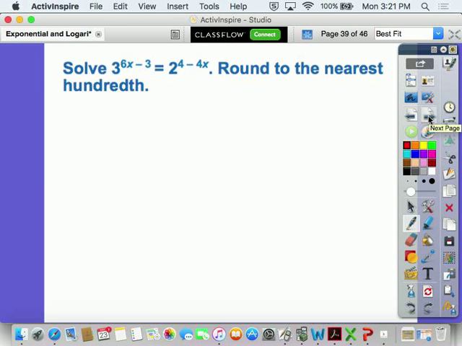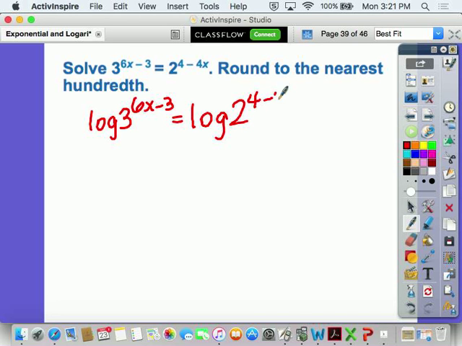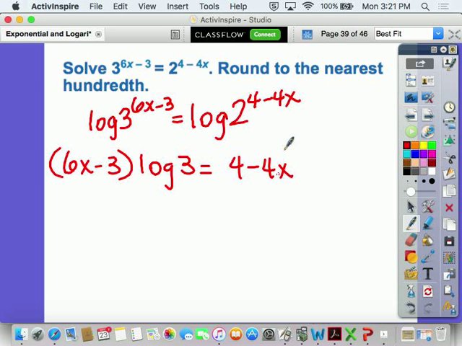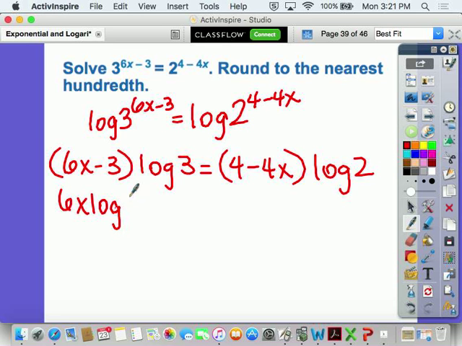Over here, these ones are a little bit more involved because you have an expression in your exponent. But you still go about it the same way. You take the log of both sides because there's no way that you can rewrite 3 or rewrite 2 so that you have the same base. And by doing that, it allows your exponents to come to the front, just like before. And then what you can actually do with your log of 3 and your log of 2 is distribute it to both terms that are in the front.